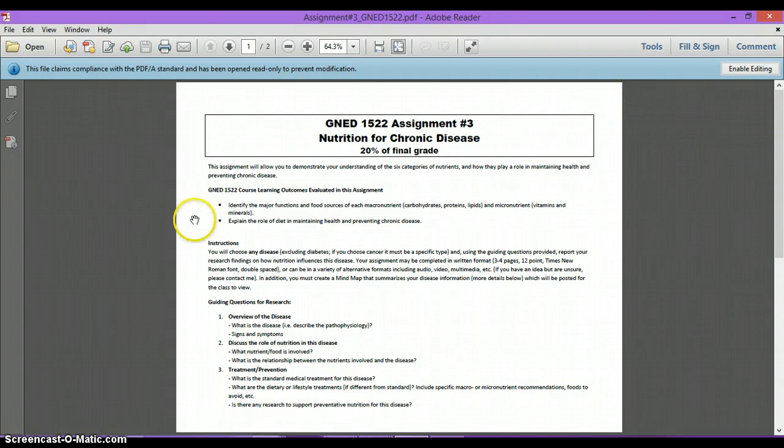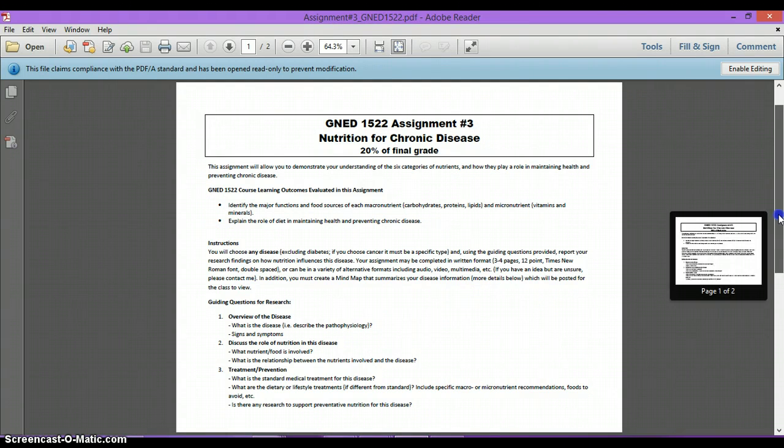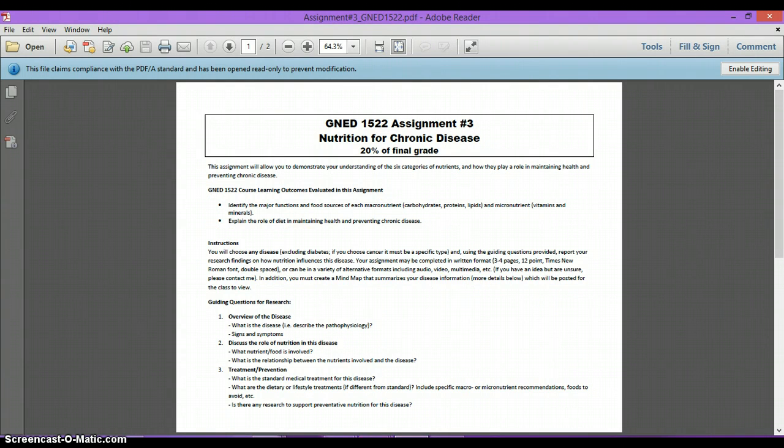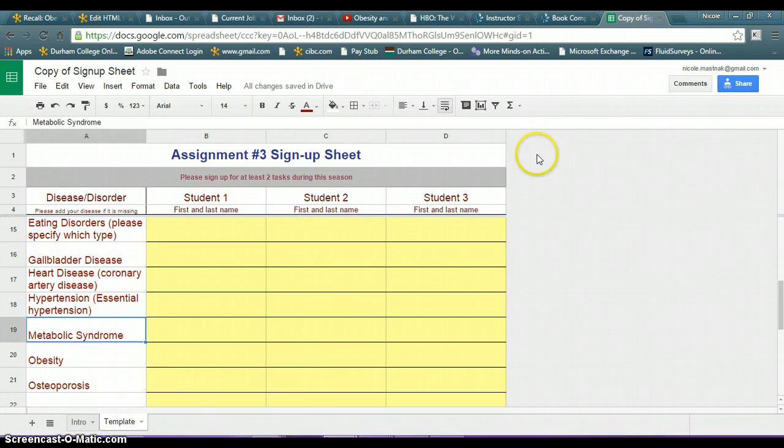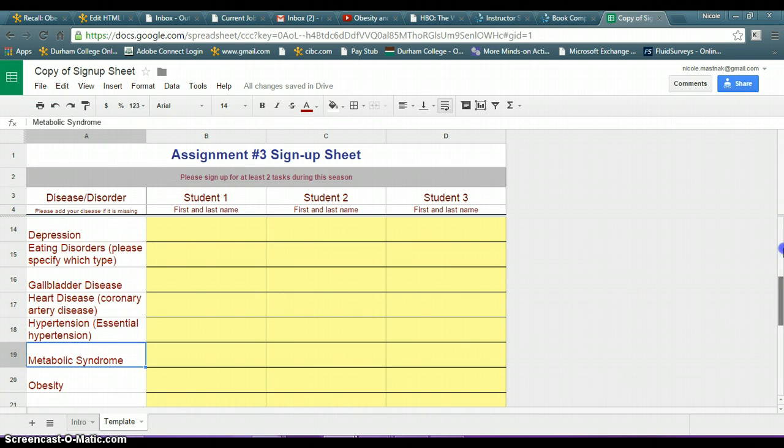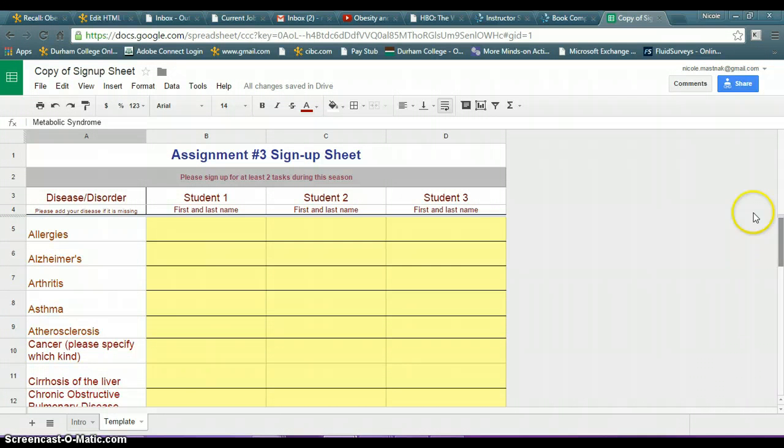Now, I just wanted to show you a couple of examples that will maybe help enlighten you to what you'll be doing. I chose hypertension as... actually, you know what? Before I do that example, I want to show you the sign-up sheet first, before I forget. It's a Google Doc, and everybody's able to access this. It's just a link that I've provided to you, and everybody that can access the link can actually edit this document. It basically looks like an Excel worksheet, but it's a Google Doc worksheet.